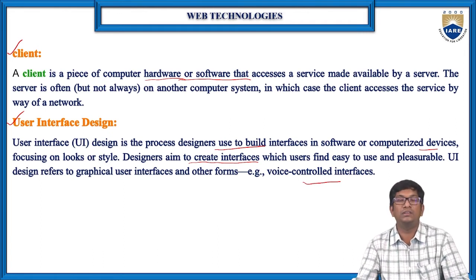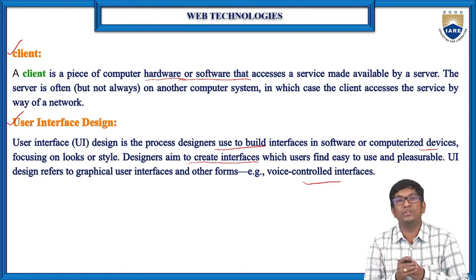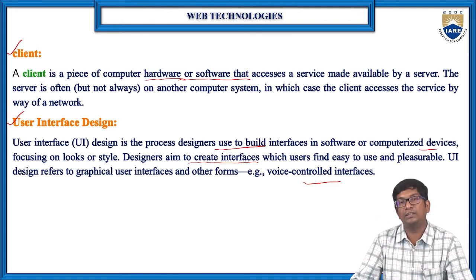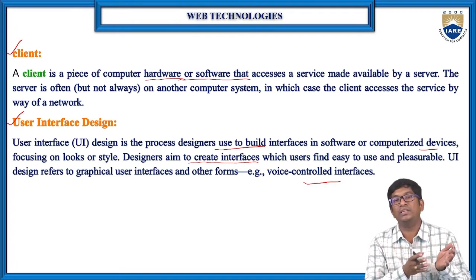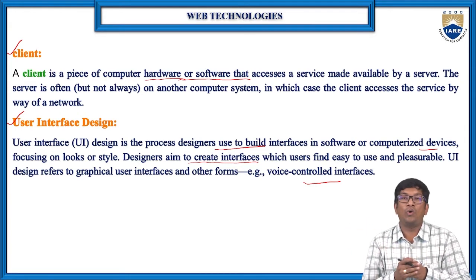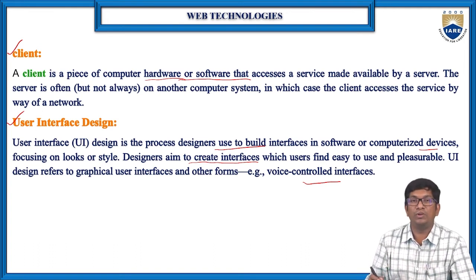Nowadays, with the latest technology, they are developing voice interfaces. By using voice, we can communicate with the computer, or we can play audio, play video. We can also write code by using voice control. Right? Alexa, for example. Just by sitting in some place, we can tell Alexa to play particular audio. So that is a voice controlled interface. Nowadays many people are using voice controlled interfaces also.